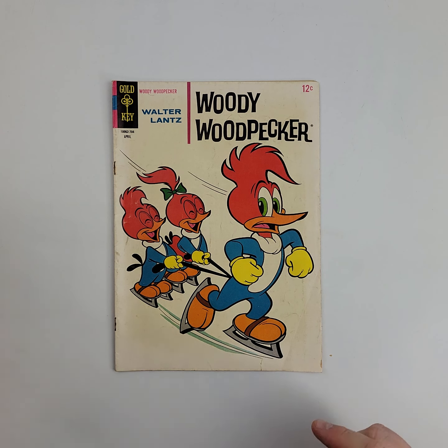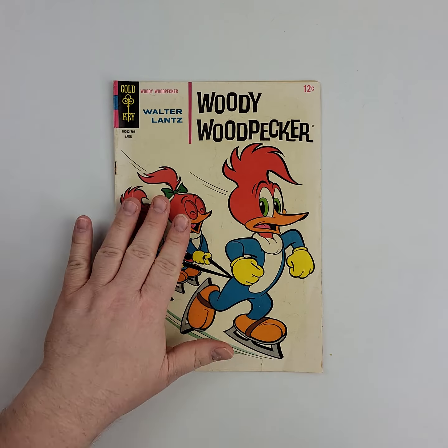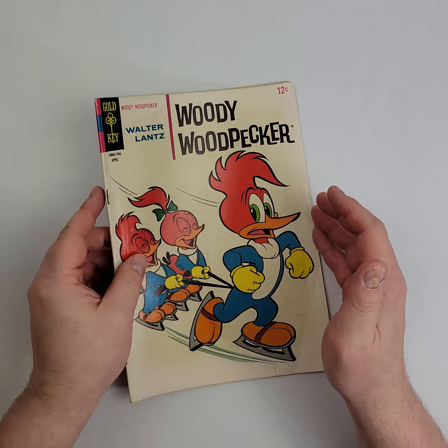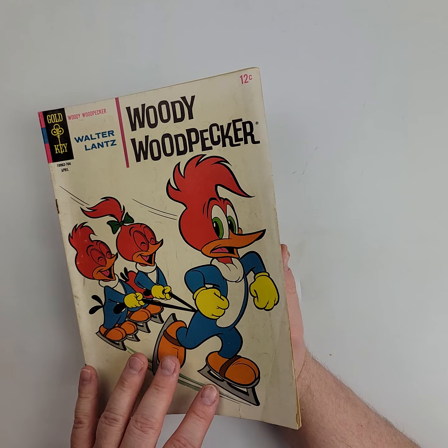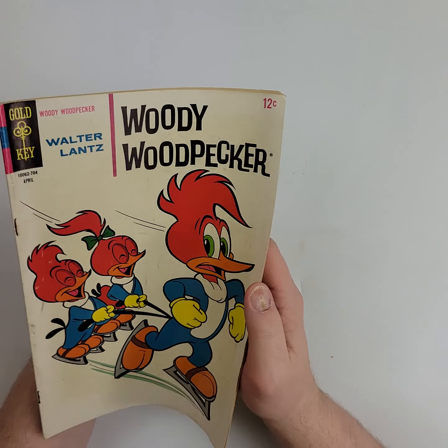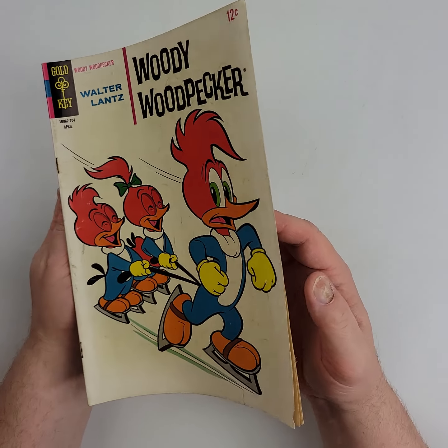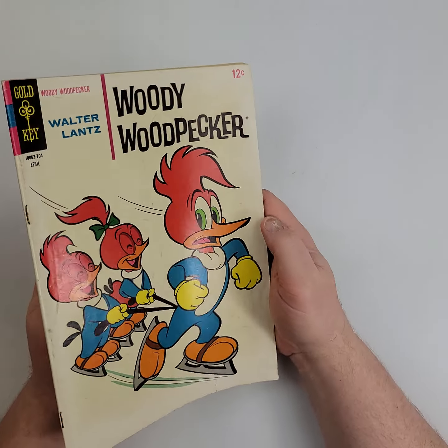All right, we've got 8 comic books coming your way, all in one big grouping. I'm going to show you right here. You're going to get all of these. Now, if you were here in the gallery with us, you'd certainly take the time to look over each of these so that you know what you're going to get. You would take the time to look at the front, the back, and maybe some of the interior. Since you can't be here with us, we are going to do exactly that for you.